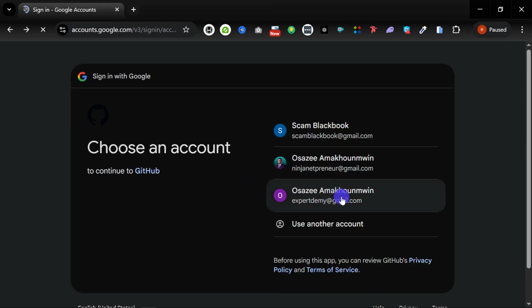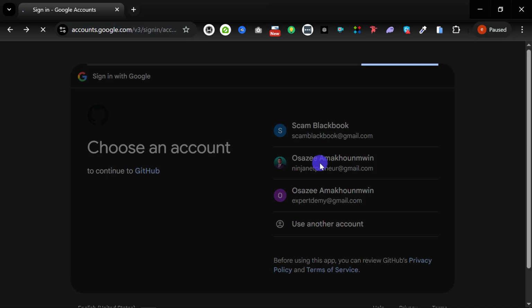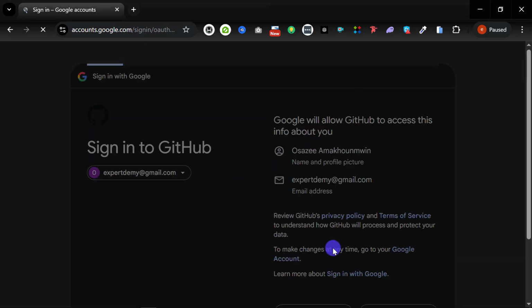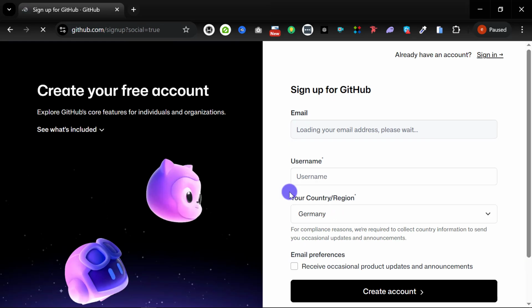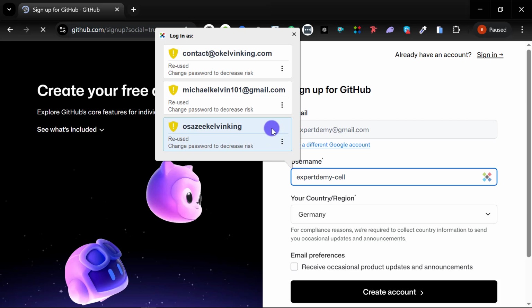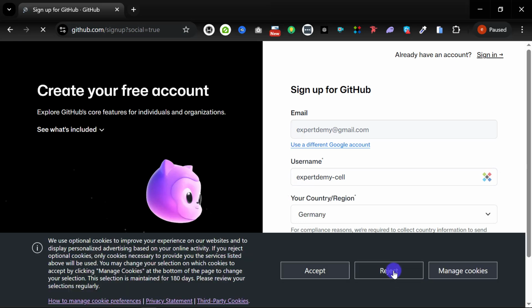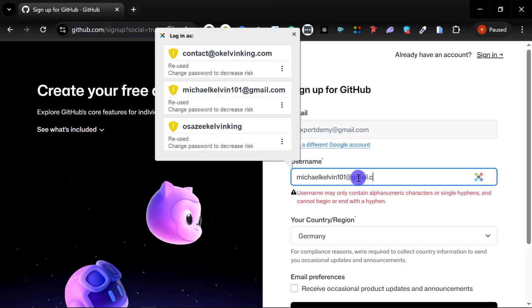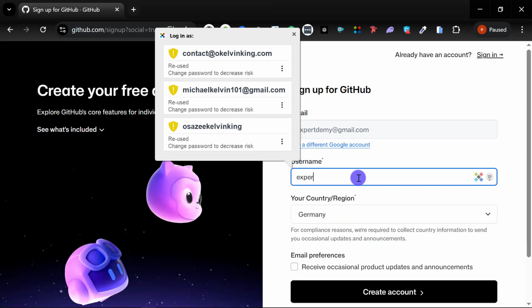I'll select the second one because I already have the GitHub account linked to this account. I'll click on continue. Okay, so now we have a GitHub account. It's telling us to select a username. I'll select my username, Expert Demi.